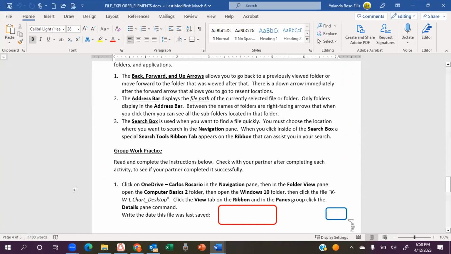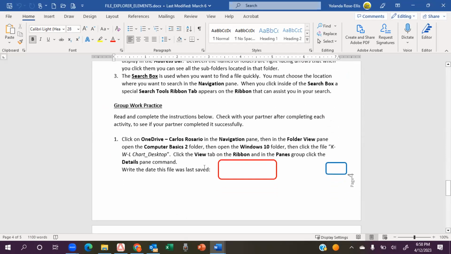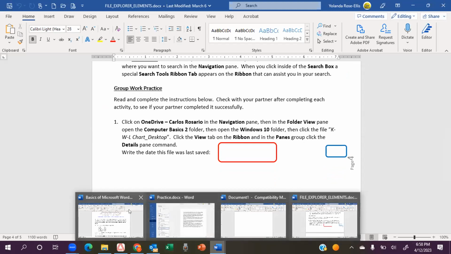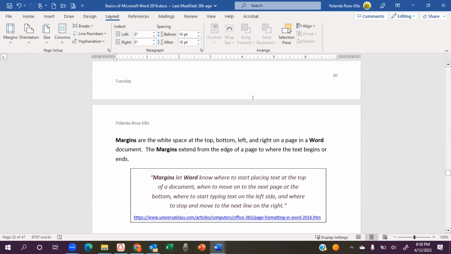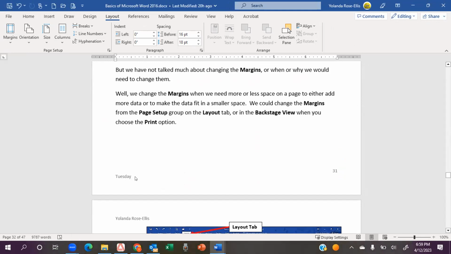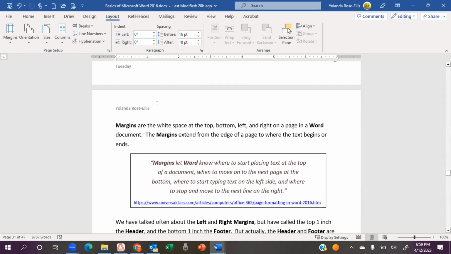And like we did yesterday, you can add to the header and you can add to the footer. Let's go back to, where did we do that? In the basics, right? Yesterday, we added our full name in the header. And then we added the day, Tuesday, in the footer. For those of you who were not here, how we entered this text here, you can see we can't do anything. You can't touch it, right?